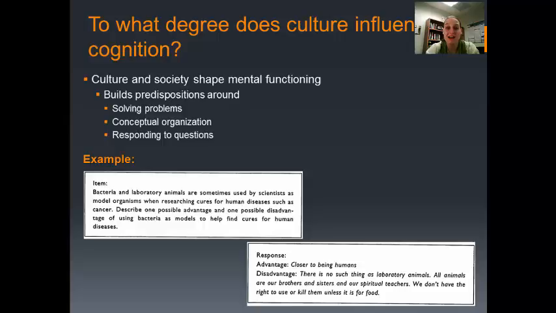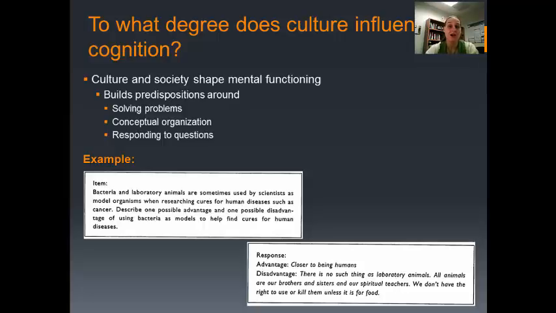Okay, so we can see that the student has answered the question, but that their response is very much shaped by the way that they have been taught to think about animals, or the way that their culture has been structured to approach or perceive animals. Obviously, this is very different to what we are expecting in school. In school, we learn as students what is expected of us, how we should be answering things, that we need to be taking an objective standpoint.